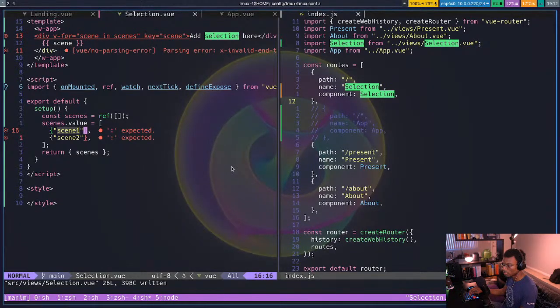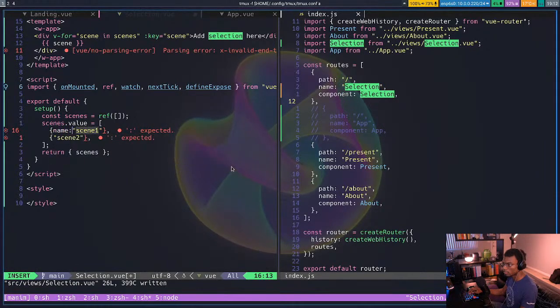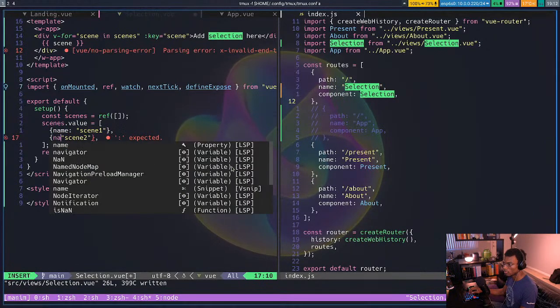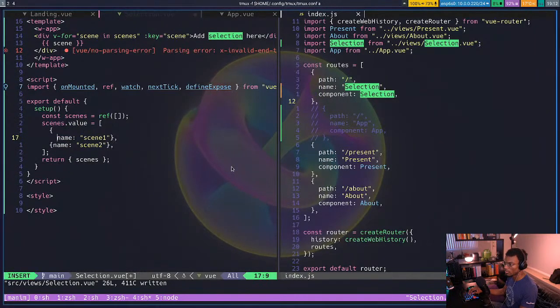Wait. Why does it expect a colon here? Okay, I guess it likes that more now. Why would it expect a colon here? Oh, because it wants... this should be like the name. Anyway.